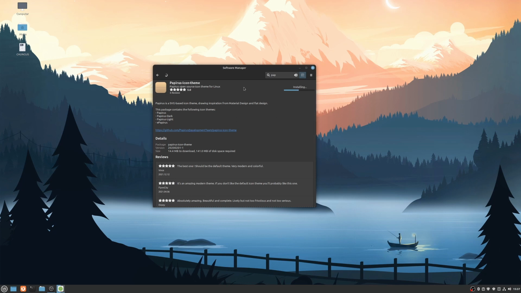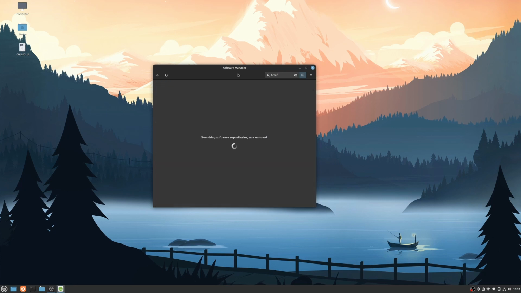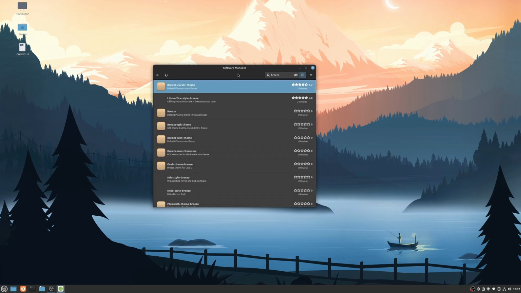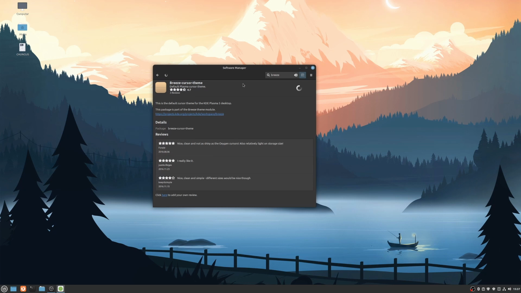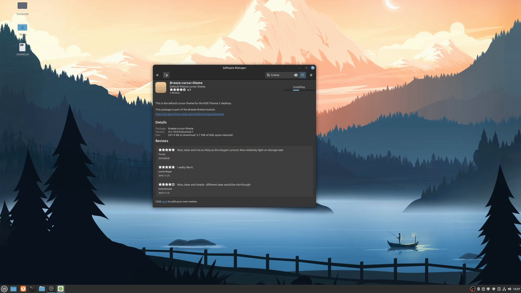There are a bunch of different themes, and now the next one that I'm going to change is my cursor, because sure, the dark cursor might be nice, but it's not quite to my liking. There's one that I really like though, and that is called the Breeze cursor. I believe that this is the cleanest looking cursor, and I actually installed this one on Windows, just because I liked it so much on Linux. And after these are done downloading, once these are all set, I'm going to go ahead and apply those.